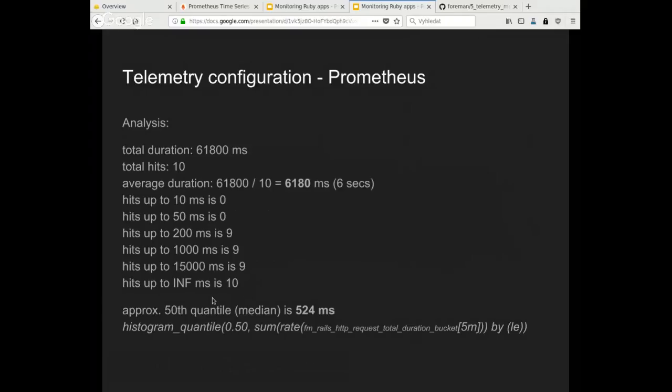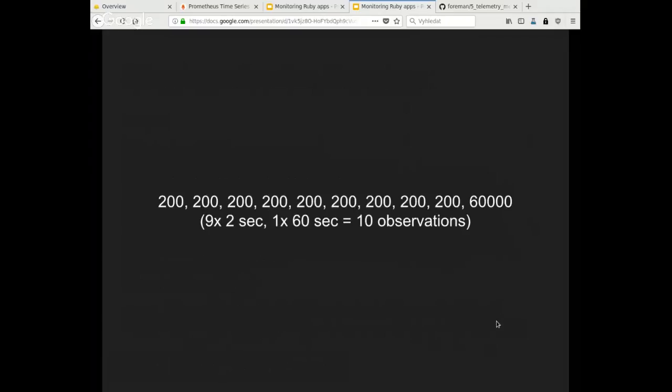There's a function, for example, in Prometheus called histogram quantile, and you give it a time frame of 5 minutes. It will give you some approximation. Actually, I lied to you. This is 10 observations, not from a real world scenario. I made that up. The median is exactly 200 milliseconds because the sequence is 9 observations of 200 and 1 minute response.